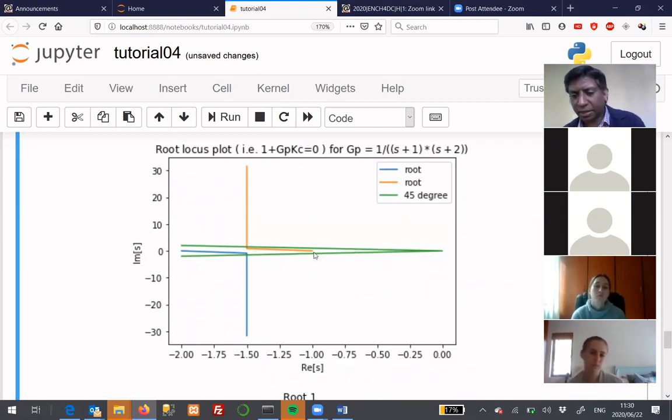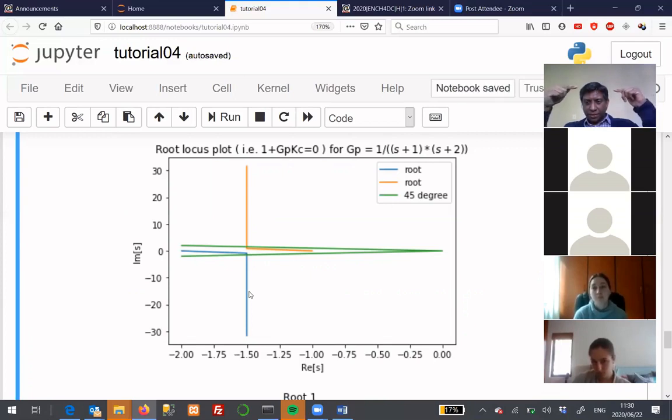When I say starts, that means Kp is 0. And then as we increase Kp, that root moves along this axis, and then it reaches a point where it starts increasing in the imaginary part as well. Similarly, there's a second root which starts here, and it changes in its real part and its imaginary part like that. So you've got the 2 roots that move through the system like that. We start with Kp like this, and then as Kp increases, the 2 roots move in and they cross and they go across like that.